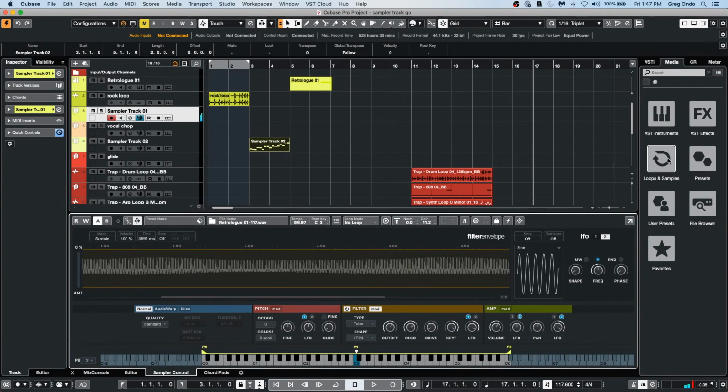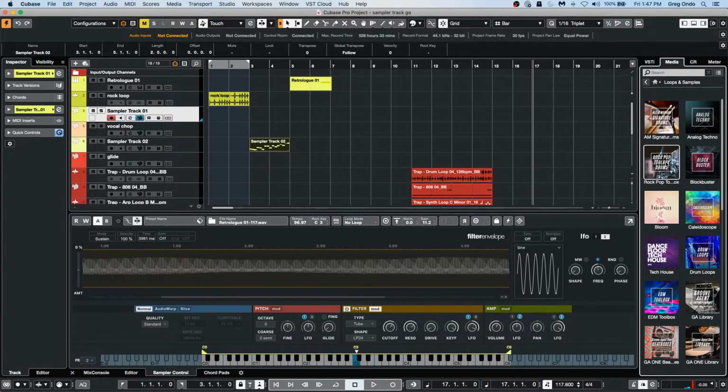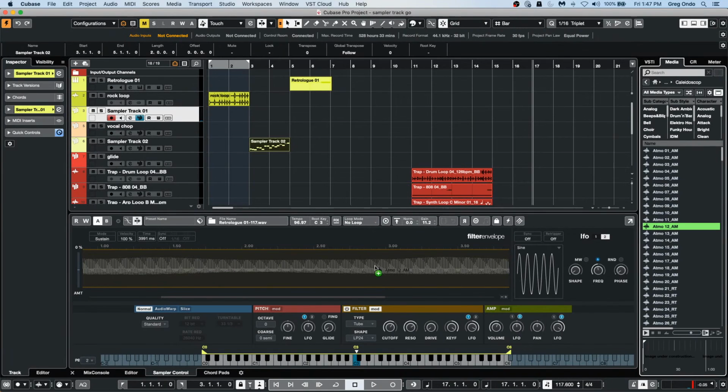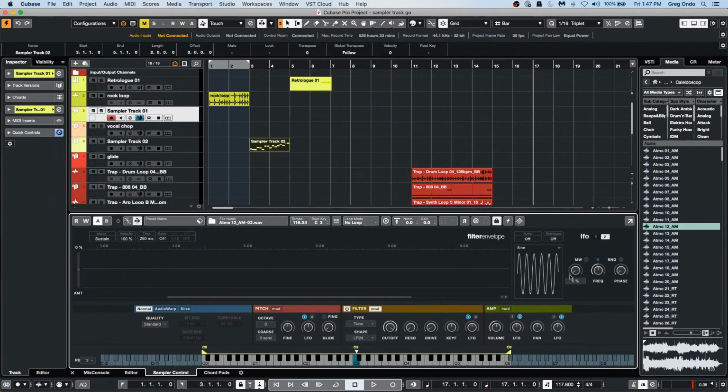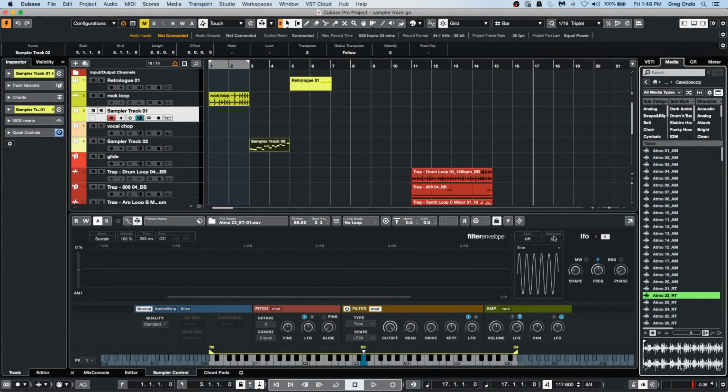So I could go to my media bay and just take a completely different sound, drag that and drop that in. And if I do that, I should have done my padlock first. So let's say I have my filter set up here, operator error on my part. So now that I have everything configured, my LFOs, I could just drag a sample in with this padlock and all of those settings will be preserved and it will just replace the sample itself, but everything else will be maintained.